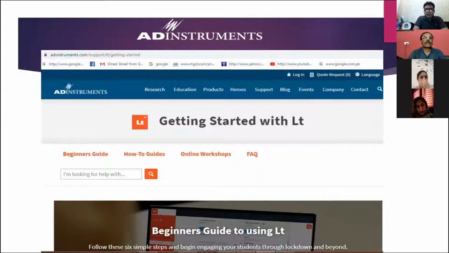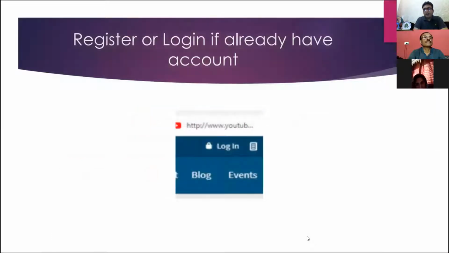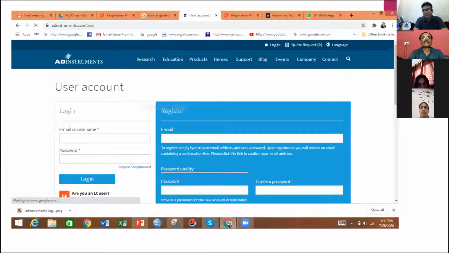Now, when you Google it, you will be seeing this kind of screen on your Windows. Now there is a login option, and with this login option, if you already have an account, you can log in with that account. If you don't have an account, you will have the option to register.